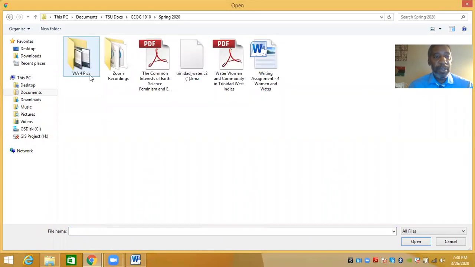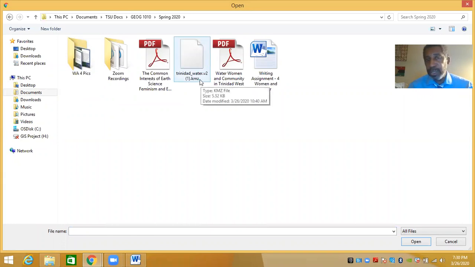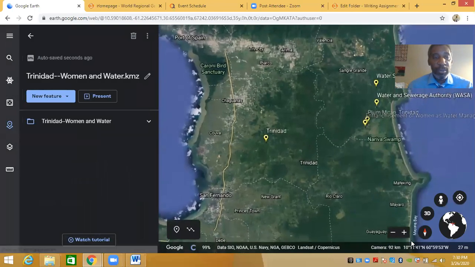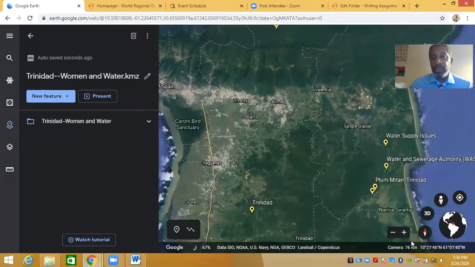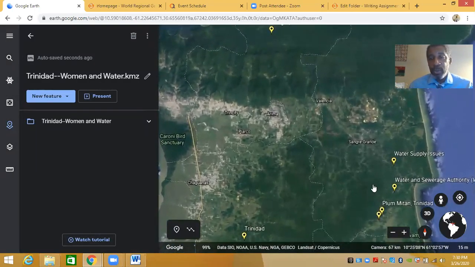I happen to have them in this folder. So there is the Trinidad water v2 KMZ file. It's a file format that can be opened up in Google Earth. Open it up, and it will import right into the program.